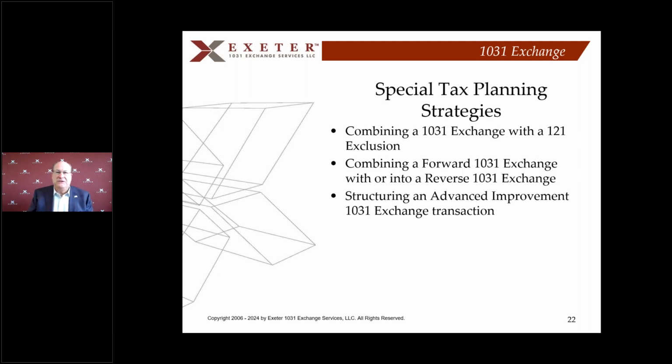My first example is an actual case where we had a client, a husband and wife, who bought property in La Jolla, California, owned it, and lived in it as their primary residence for 42 years. They were having health issues and wanted to go back east with their family. The problem is their taxable gain, their profit, was $8 million. If they sold, they would get $500,000 tax-free under the 121 exclusion. That is, if you lived there for 2 out of the last 5 years, you get $250,000 tax-free if you're single, $500,000 if you're a married couple. So they would get $500,000 tax-free, but they would get hit with taxes on $7.5 million. And of course, that's going to push them right up into the top tax bracket.